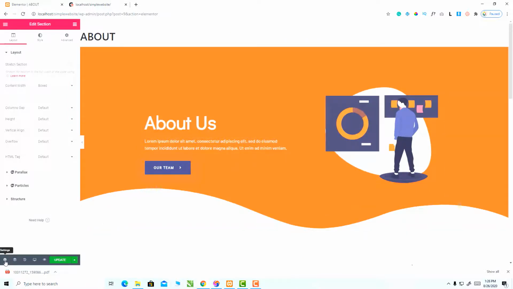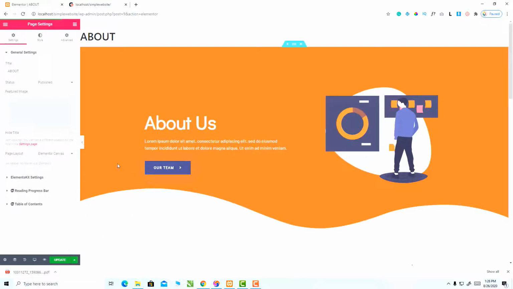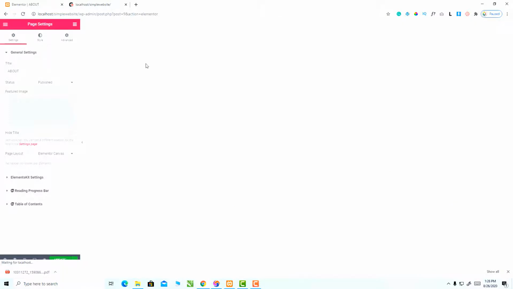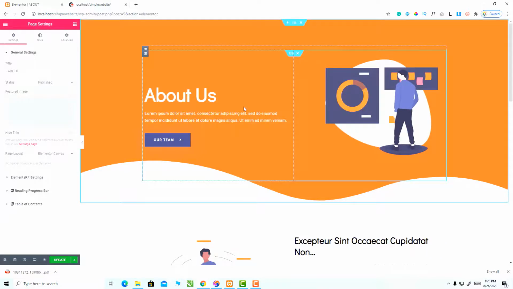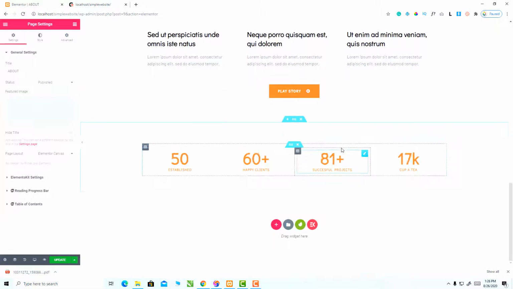So from here we go to settings, and then we are going to select Elementor Canvas, then we update, so that the about thing will disappear. Now this is how our about page looks.